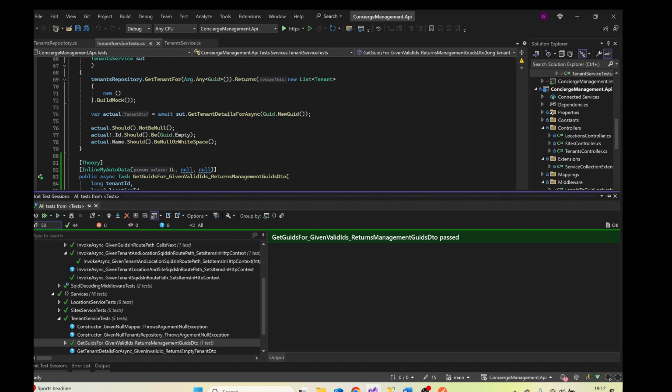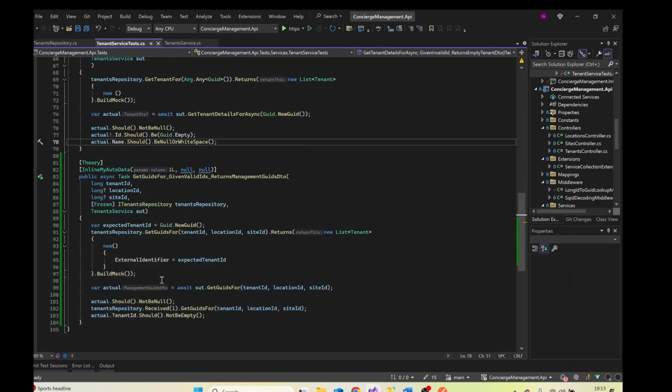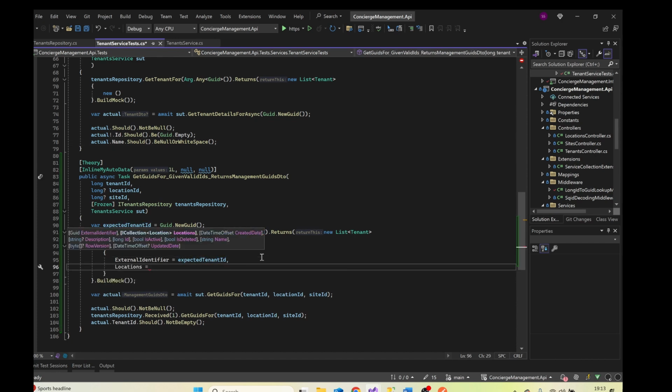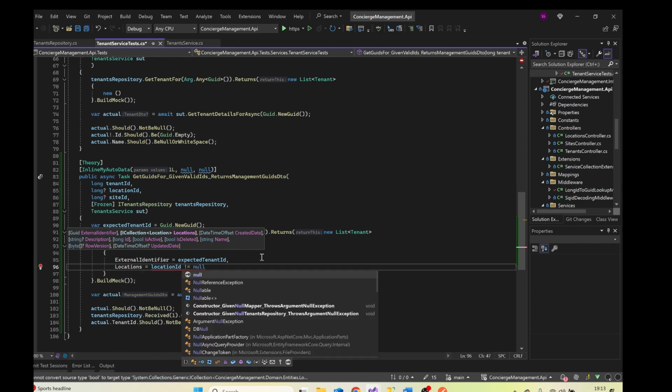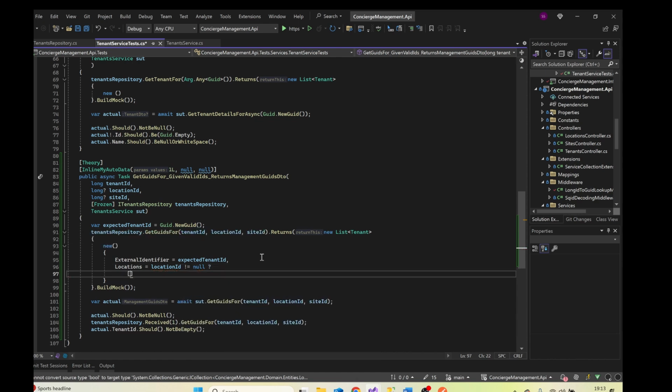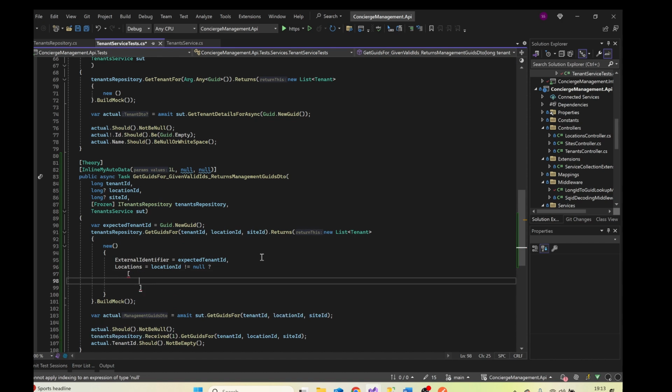So now that's done, I need to set up my tenant to include a location, if a location ID is included in the method call. And I'll use an inline if to do this. So locations equals location ID not equal to null. And that.